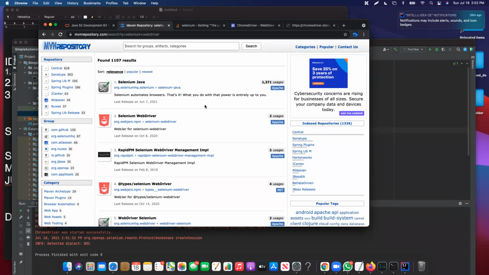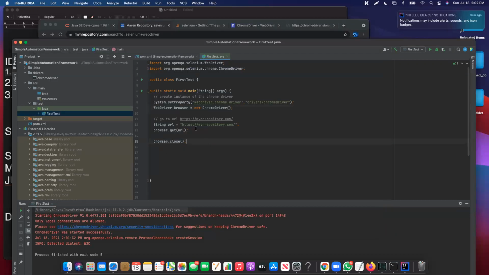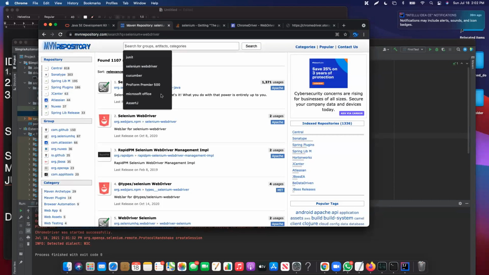Now, as an automation person, when you visit a page for the first time, you want to make sure that you visited the right page. You want to put an assertion, so check if you're on the right page. Before we write anything in there, we want to check if we're on the right page.